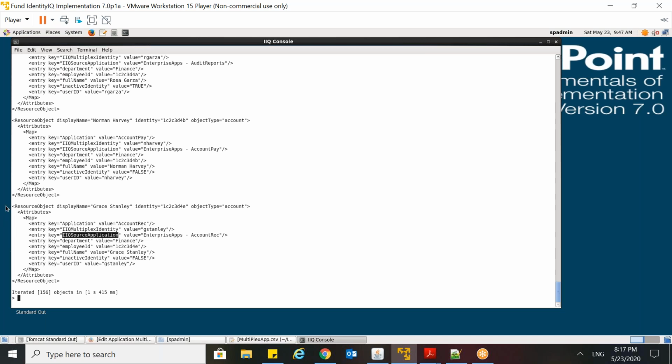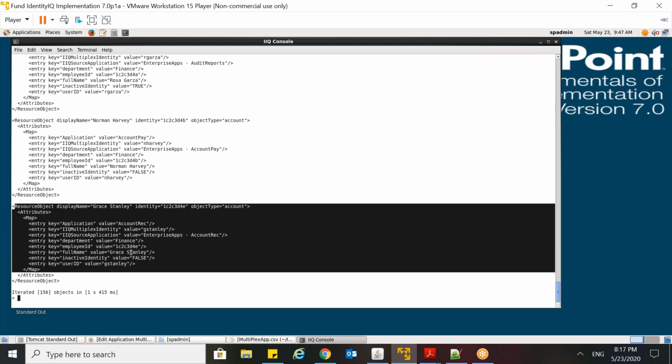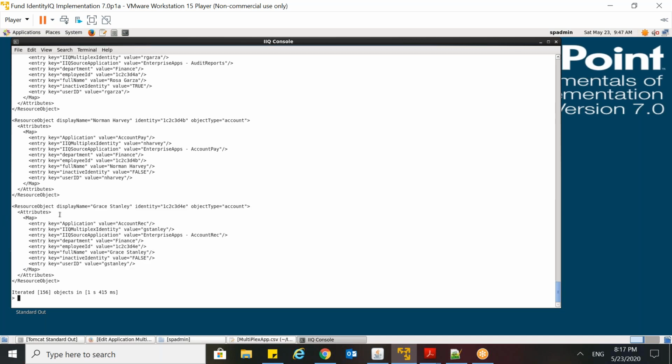It is telling the aggregator that this particular resource object belongs to which particular application. This is a reserved word. This IQ multiplex identity contains the identity name. So value equal over here, identity name. Now let's say these two are the same.